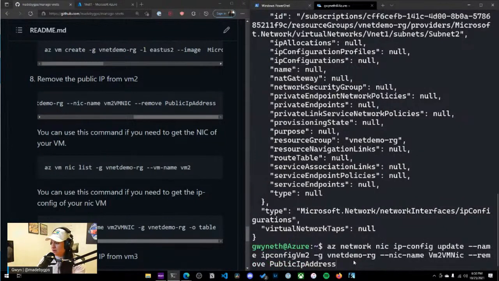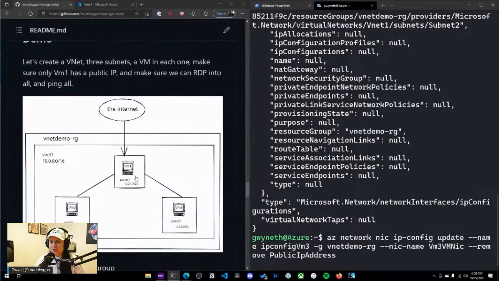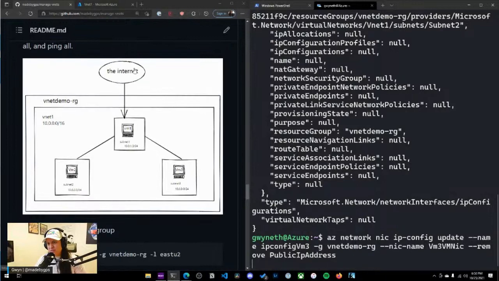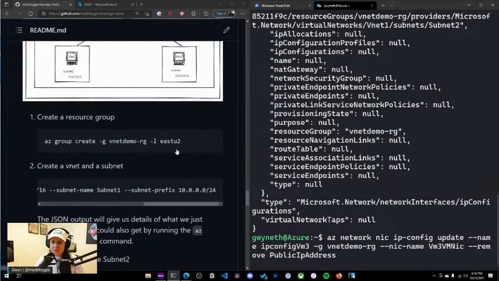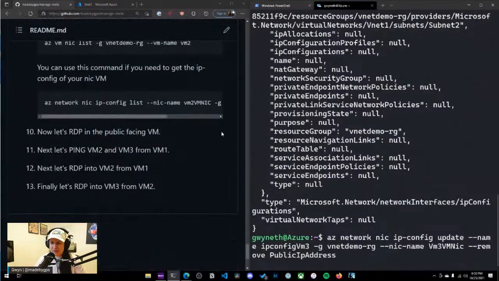All right, time for the next one. AZ network NIC, and then we could probably just update. This is probably just VM3. I'm just taking a guess instead of having to query, and then this would be VM3 as well. So now we're going to deassociate the public IP address from VM3 as well. And then we'll have this fully built out here. I guess I didn't mark a way to differentiate that, because internet, just like this, these don't have public IP addresses associated with them. But this is, now we are down here.